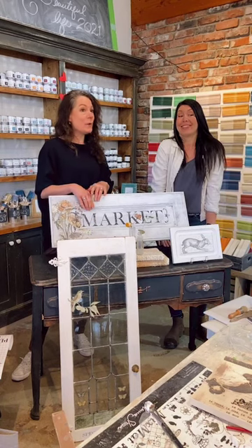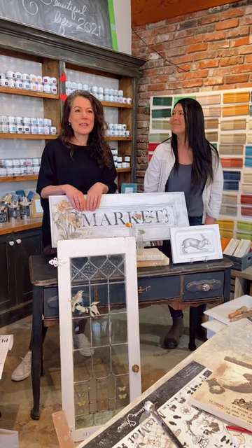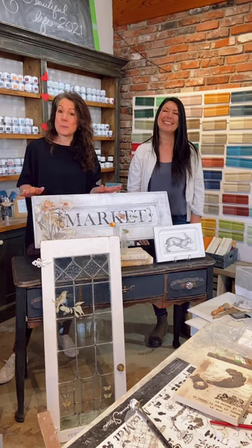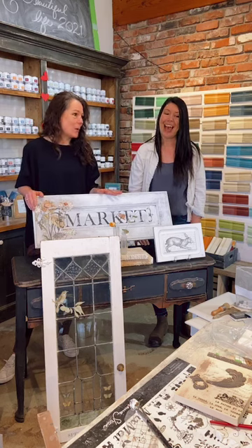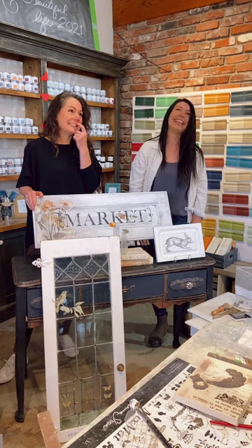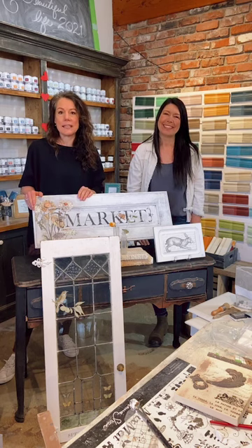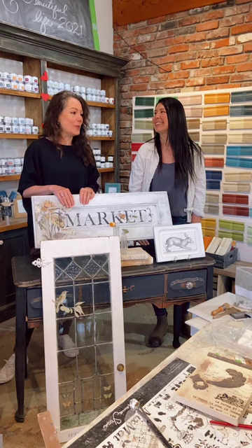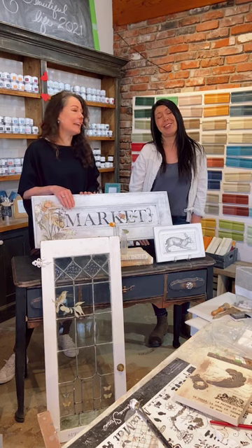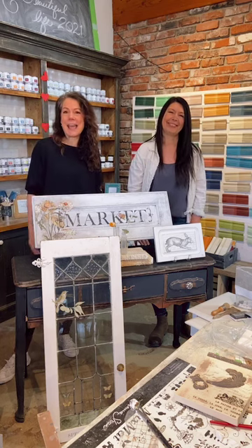Talking about next week — we may go on a field trip. I have been renovating my kitchen and the cupboard fronts have arrived, and we are going to be painting them with chalk paint. We get to sneak a peek in Carrie's house! Kitchen cabinet painting with Annie Sloan chalk paint is our next week topic. You won't want to miss that. Thank you so much for joining us. Thank you so much, Lori. Have a great day and create a beautiful life. Bye!